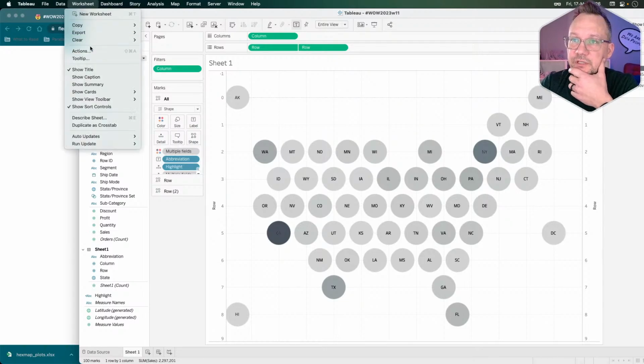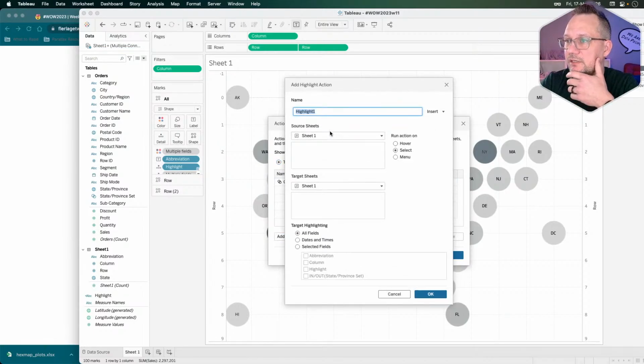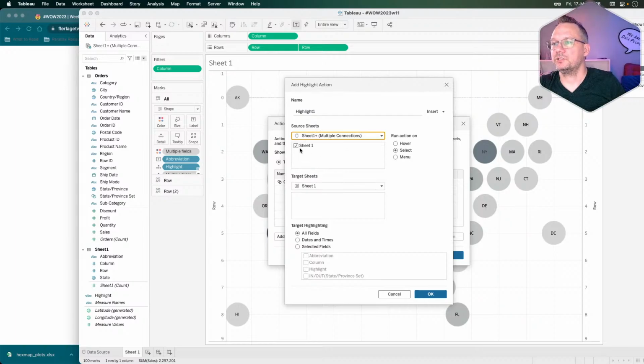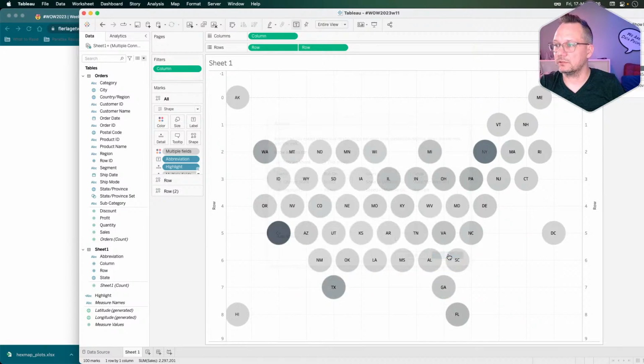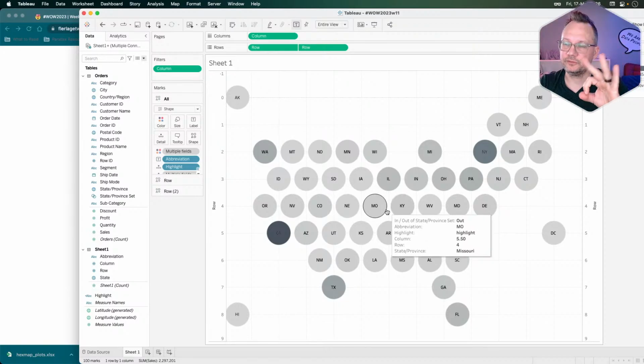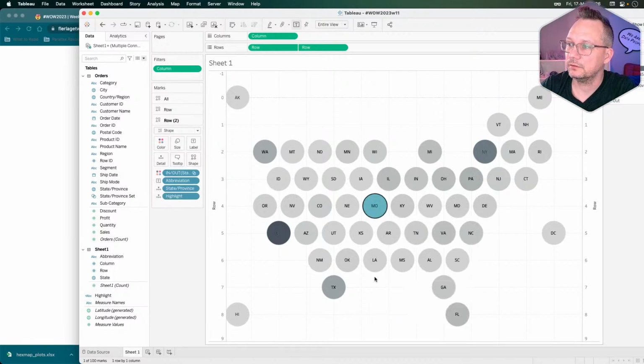Now we'll go up to worksheet actions. We'll do a highlight on select on sheet 1 to sheet 1. Selected fields, only the highlight field. Click OK. Click OK. Hopefully, if this works, I click on Missouri, it turns blue. None of the others are. There we go. Just like that. Look at that.